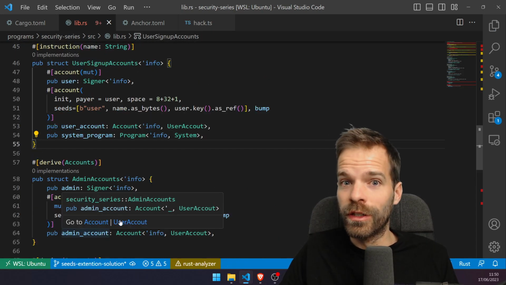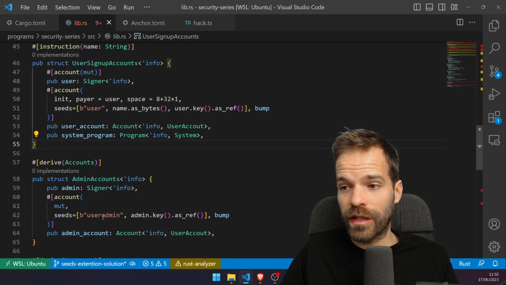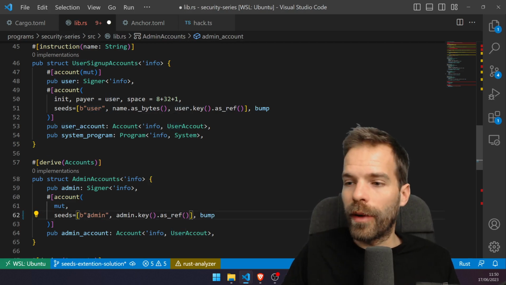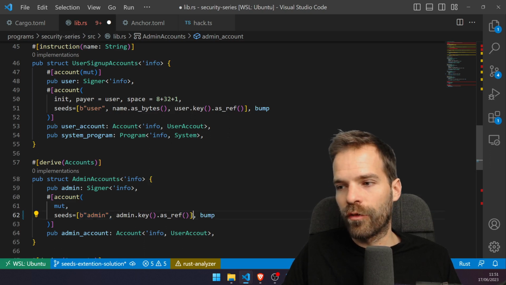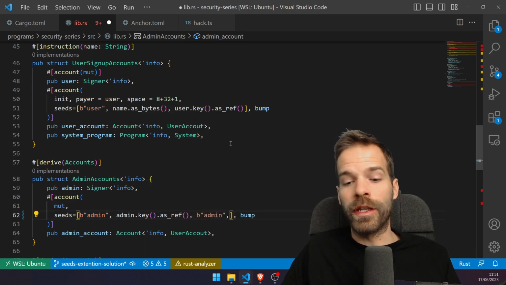I mean, we could decrease the likelihood of such an attack happening by using several of these. Like we could have one here and one here.